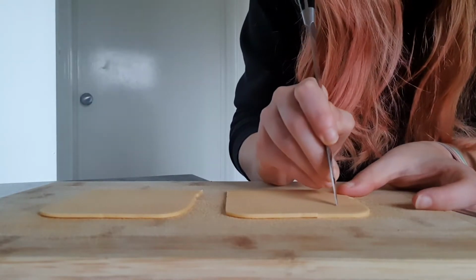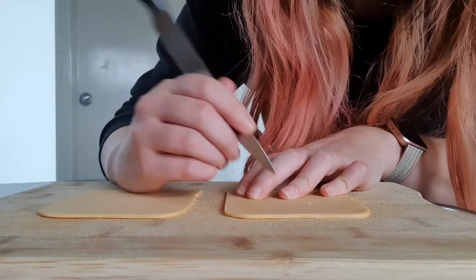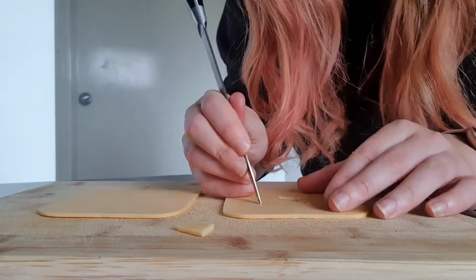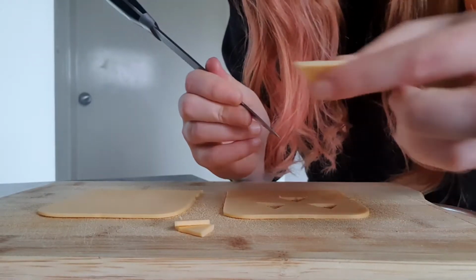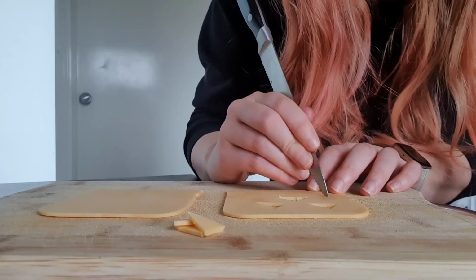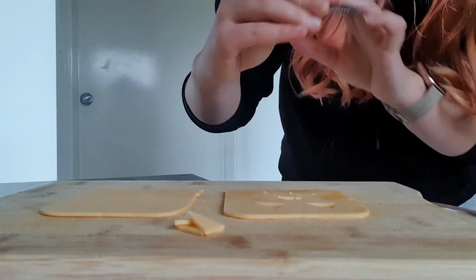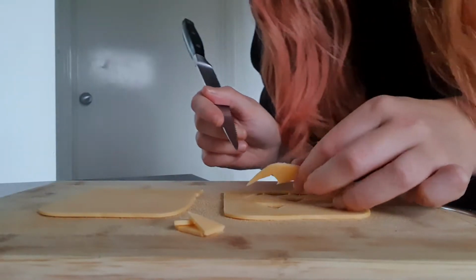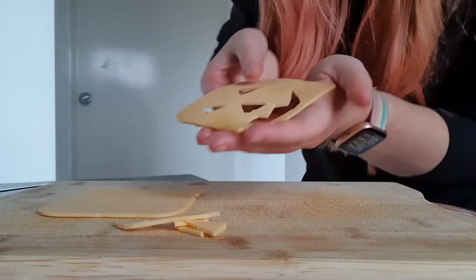Eyes. Oh god, this is terrifying. A nose. Here's a nose. Oh, here's an eye. Here's another eye. And now the mouth. I don't think I've left enough room for the mouth, but oh well. Oh god. I wouldn't recommend holding your knife like this. Oh, okay. There's my first pumpkin cheese slice.